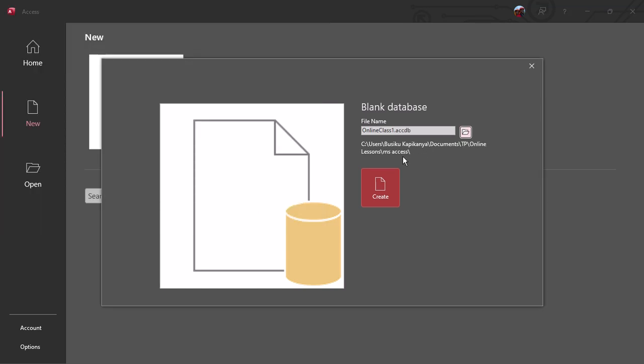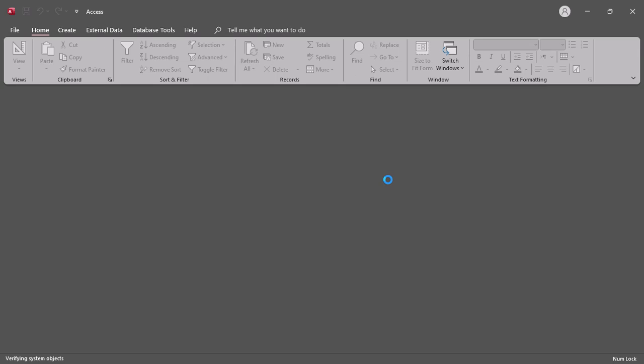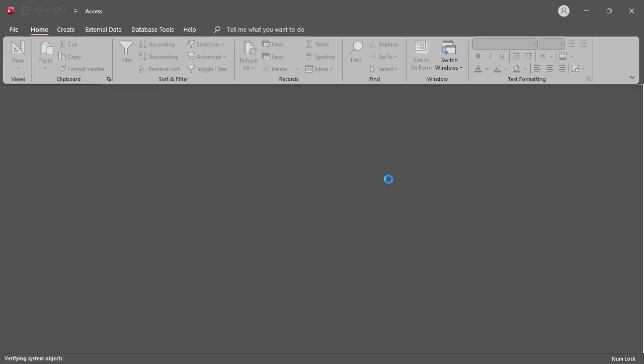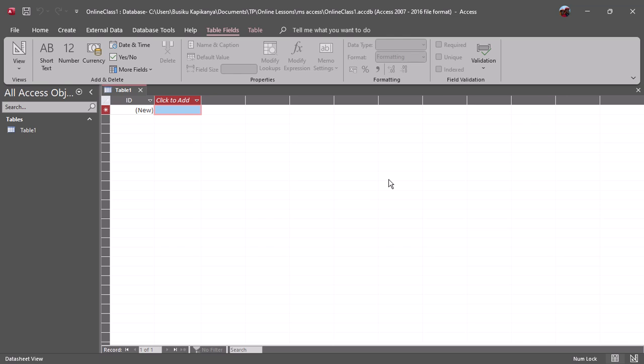Once I pick it here, it indicates the route where this is falling. Then you just click create. Once you create, you are good to go, and a blank table will automatically pop up on the screen as the first window.